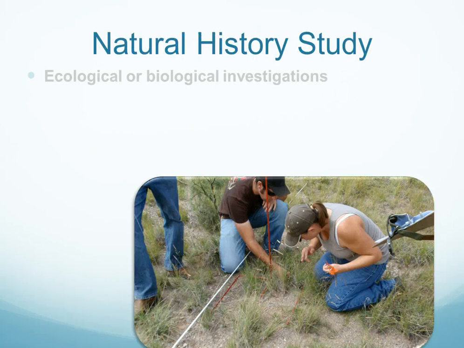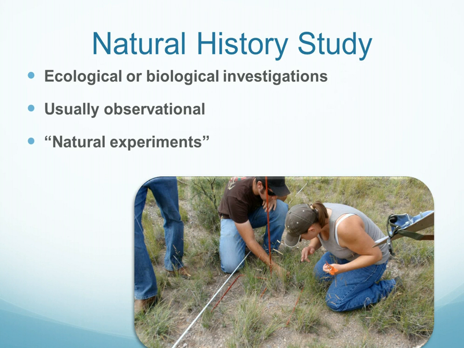Natural history studies are a form of research. These usually are ecological or biological investigations, and they are usually observational, or what we may call natural experiments. What we mean by this is that we're investigating phenomena of natural systems as they are either responding to some sort of a perturbation or disturbance, or sometimes just to gather information about a species of interest.